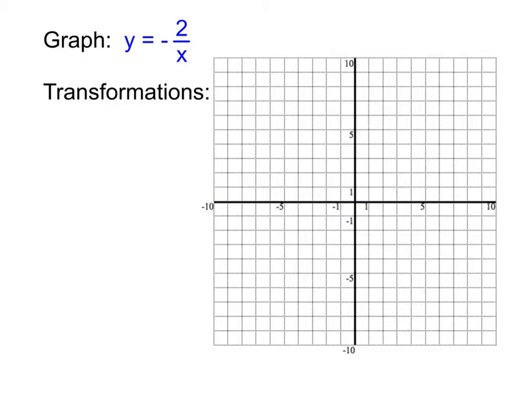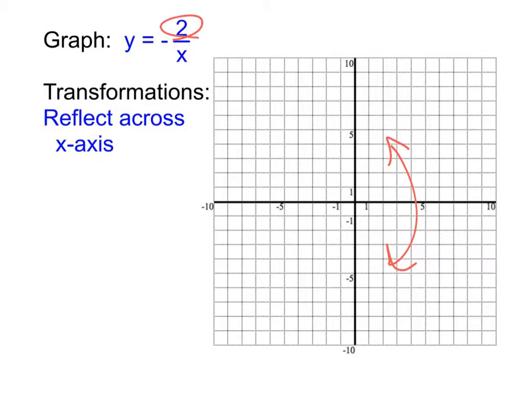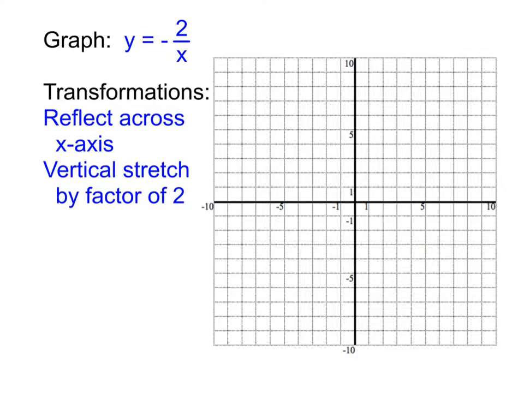All right, so the transformations. Let's start with the negative out front. When I put a negative out front, what does that do to my graph? Reflect it. Yep, it reflects it. Which way? Across the x-axis. Yep, it reflects it across the x-axis. That is, it flips it upside down. So what was up will be down, and what was down will now be up. Okay? And what about the 2? What's the 2 going to do for us? Vertically stretch. It is a stretch, specifically vertically. And so that tells me that not only will it be flipping upside down, but we're also going to be going higher and lower here.